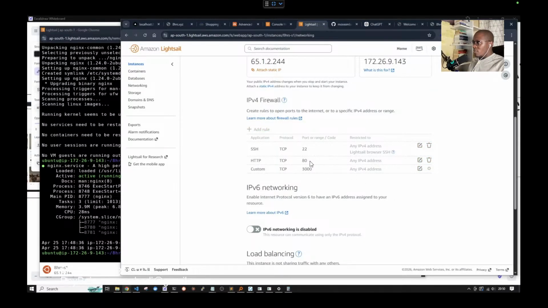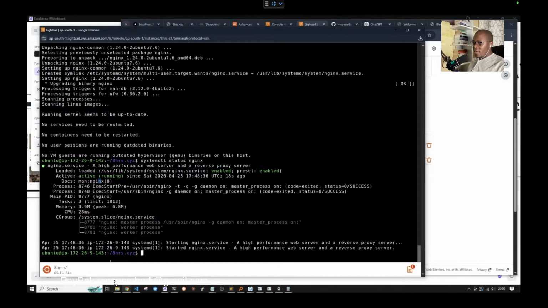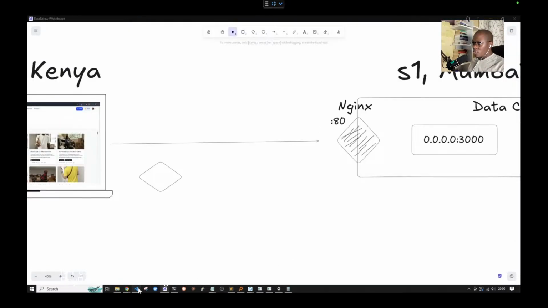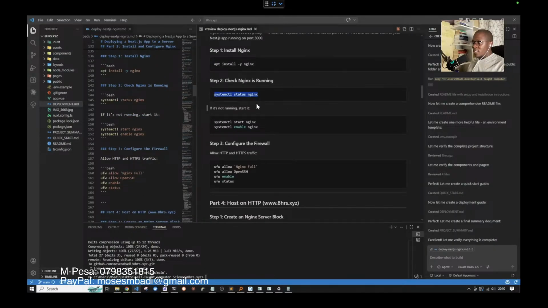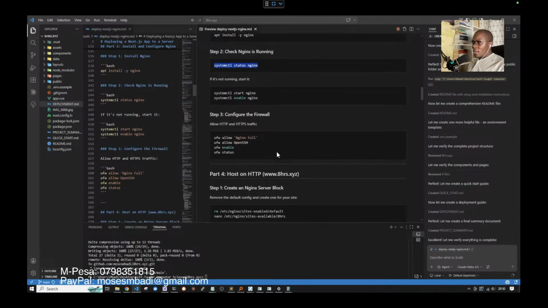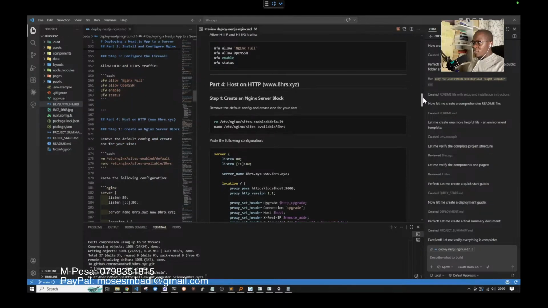We only want port 80 open and port 22 for SSH, but don't worry about that. So now Nginx is configured. Let's go ahead and point it to our project. You can configure the firewall if you want, but we're not going to do that right now.